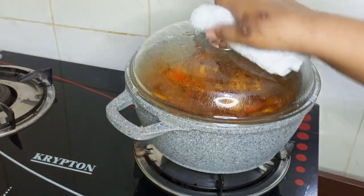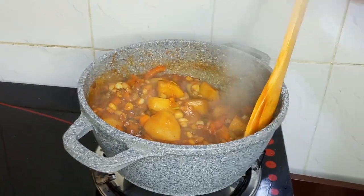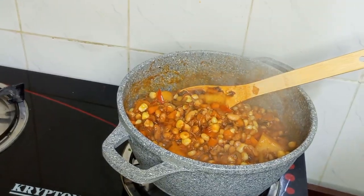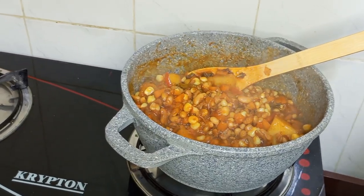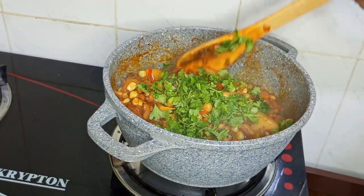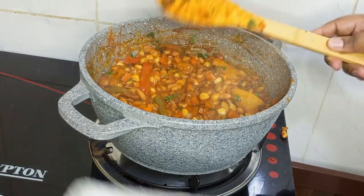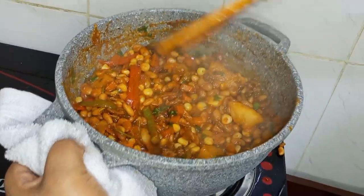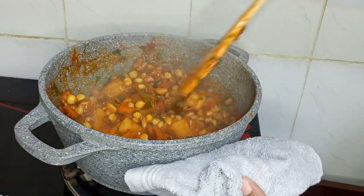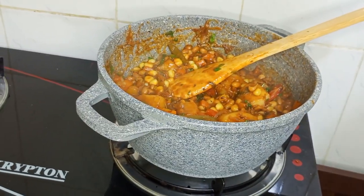and now our Githeri. The only thing that is remaining is garnishing our Githeri with the coriander leaves. I'm just going to put like this and mix. That is all for today. You can see the Githeri is ready. I'm going now to serve just some for me, because I can't wait to taste this yummy Githeri that I just made.